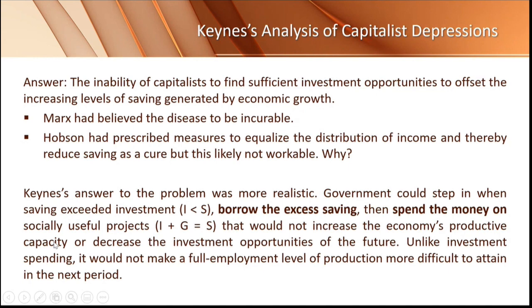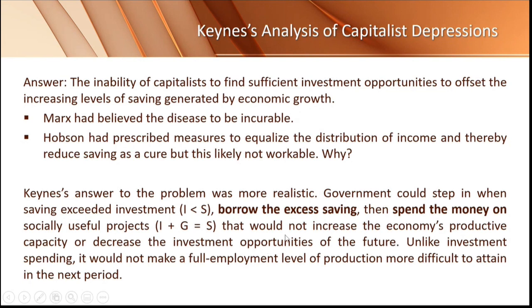That means the government cannot borrow and spend on, let's say, building another factory or setting up another government fully owned company, right? Because it will decrease the investment opportunity of the future as well, right? So they just have to spend on socially useful projects, and then after that it is just consumption, right? It will not go into investment, right?